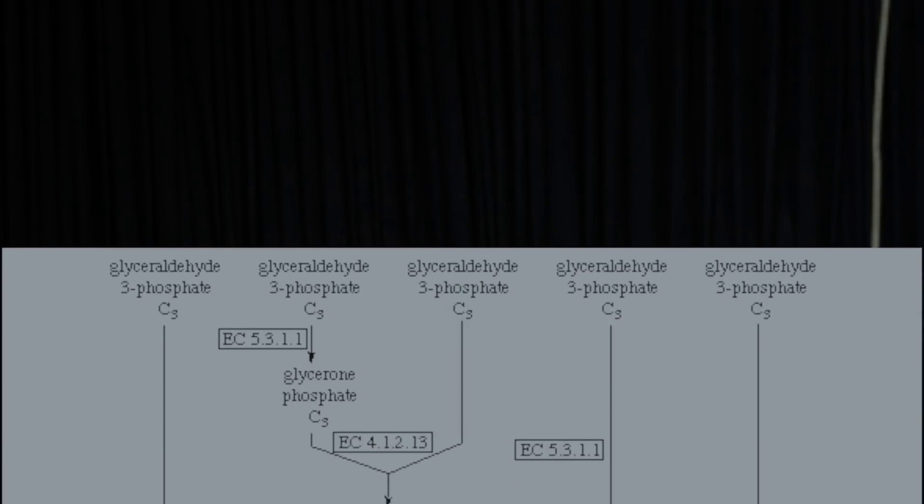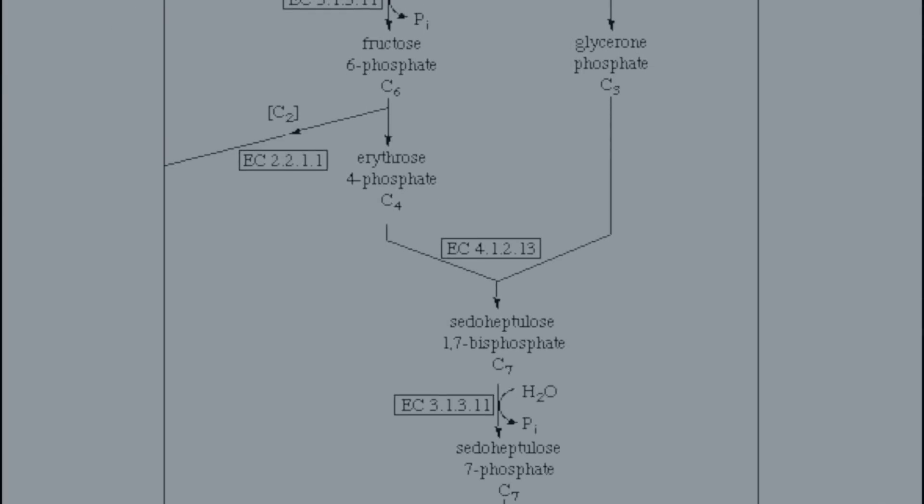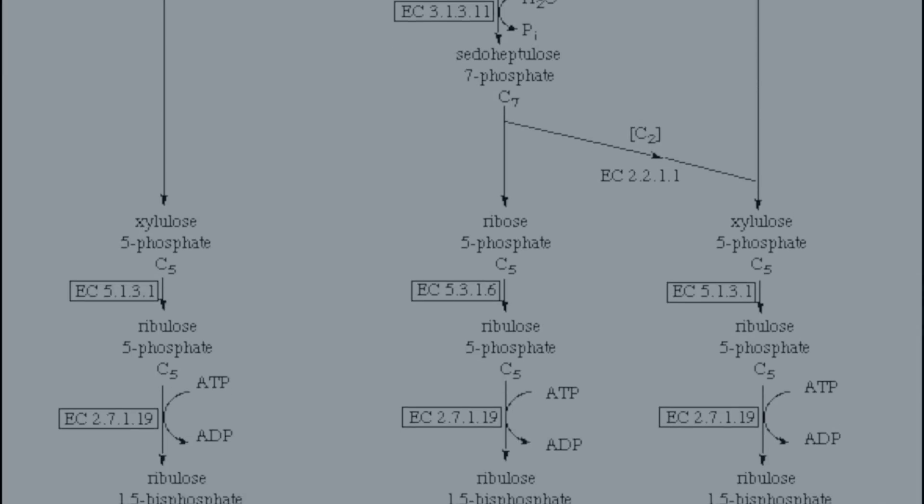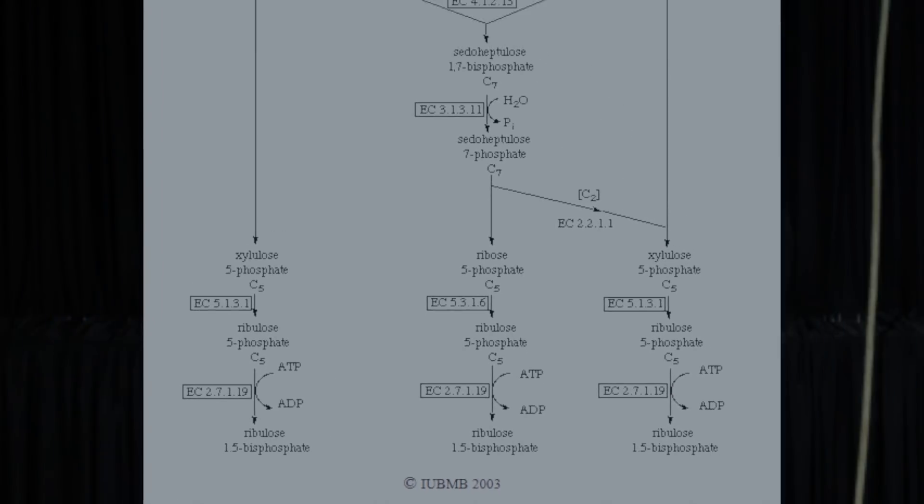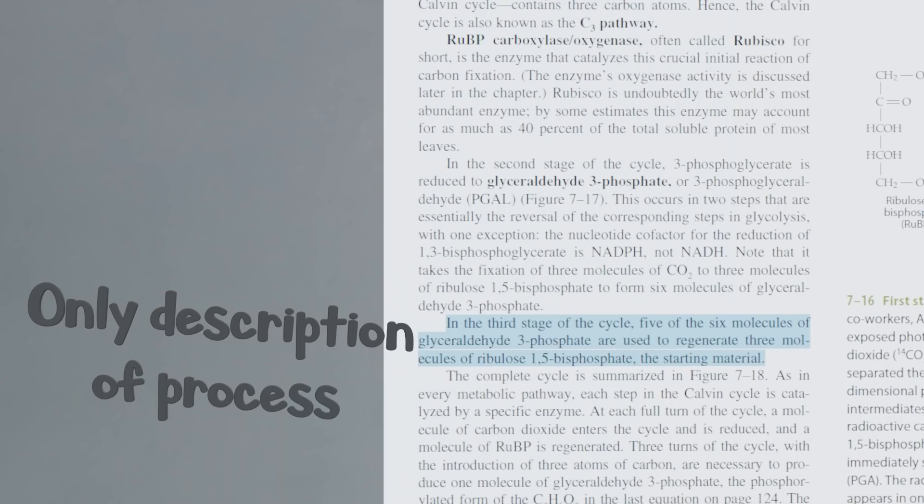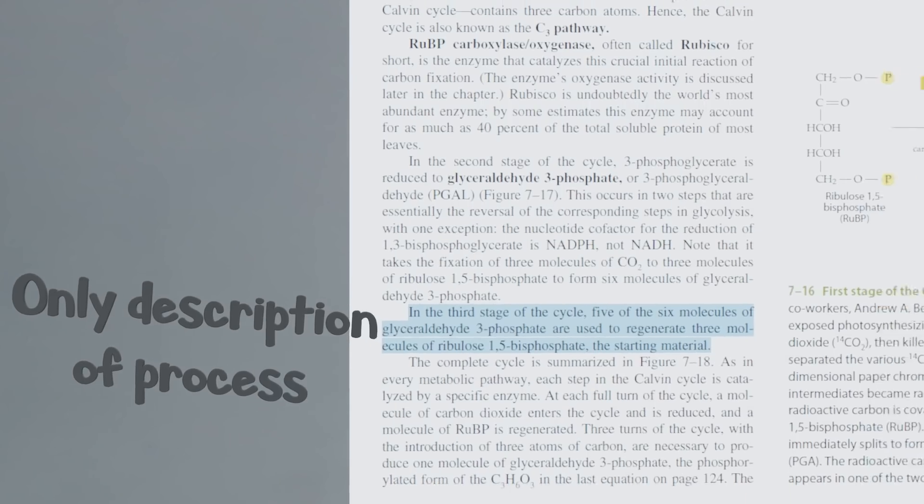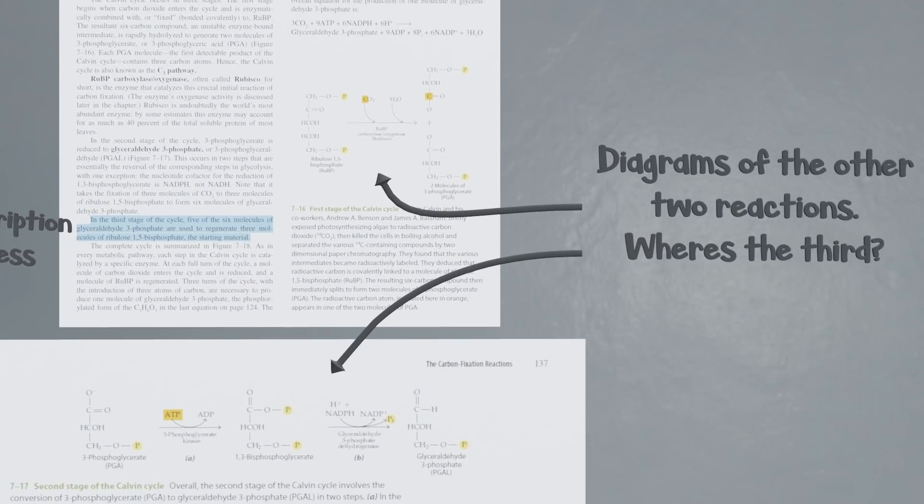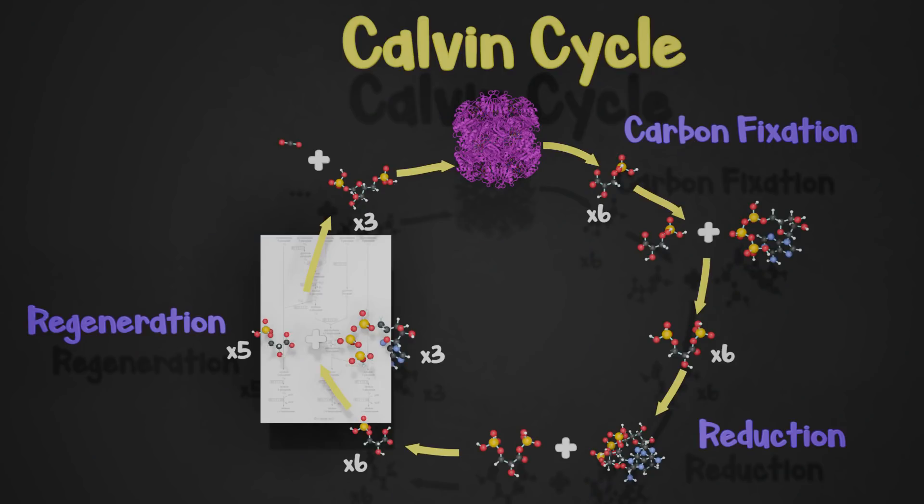After a ton of searching, I found this proposal from Queen Mary in London. I'm not going to translate this, but you can see it's yet another complex reaction with its own intermediaries. I don't know why this is excluded from textbooks. I understand it would probably be too much to learn on top of the Calvin cycle, but I think it's important to marvel at how wild and complex life and its processes are.